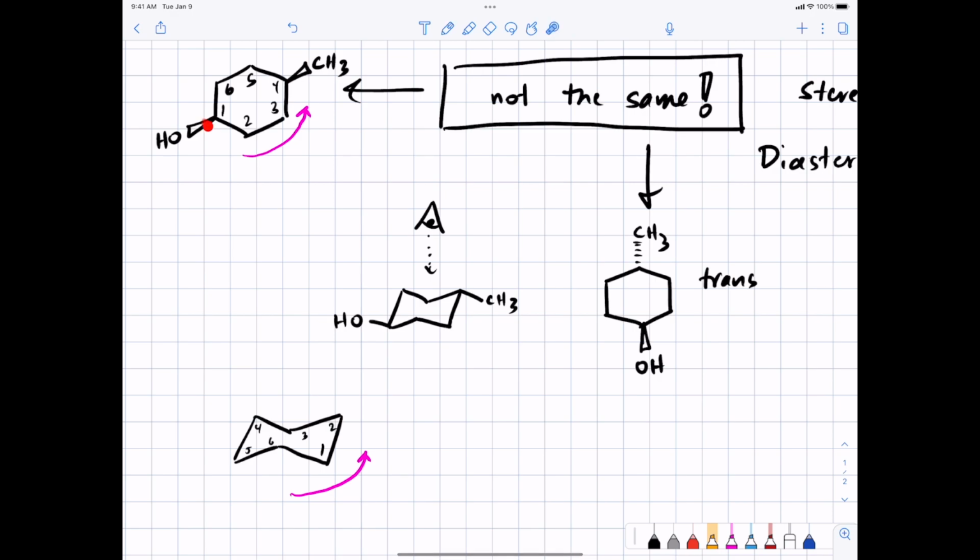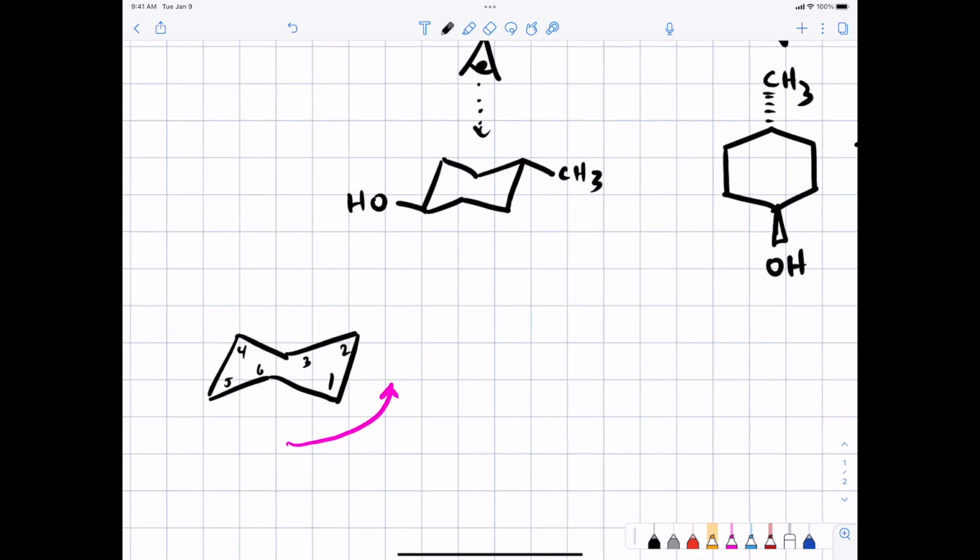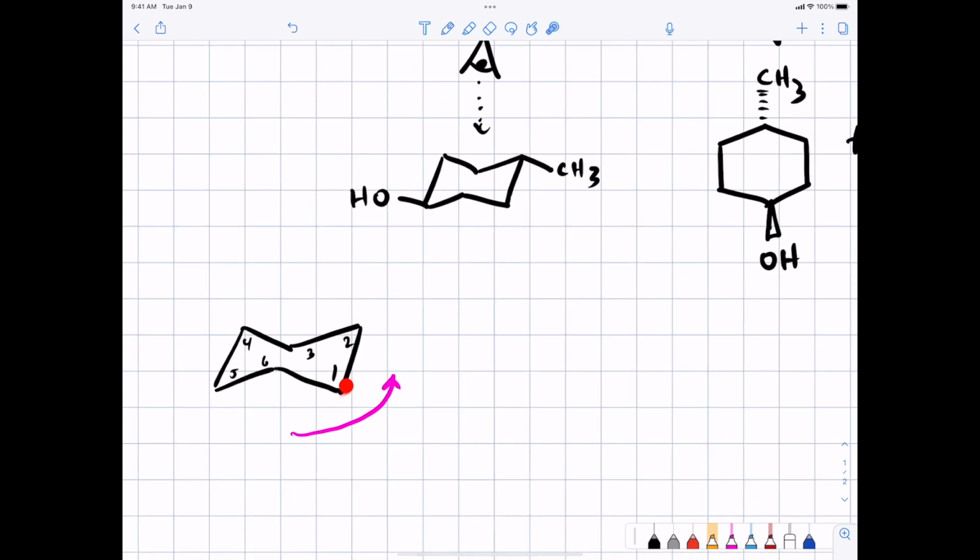Now I go 1 carbon by 1 carbon, and I ask, okay, carbon 1 has an OH group, and that OH group is up. I have numbered this carbon here, carbon number 1. It is a down carbon, and at a down carbon, an up substituent must be what? Axial or equatorial? An up substituent has to be equatorial. If there is an axial position there, that's down.